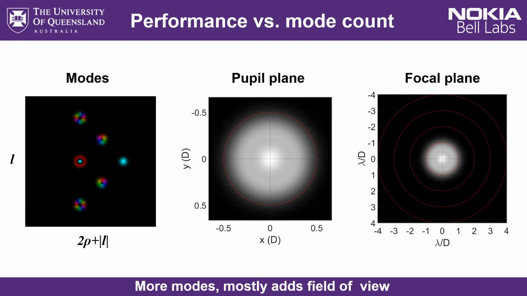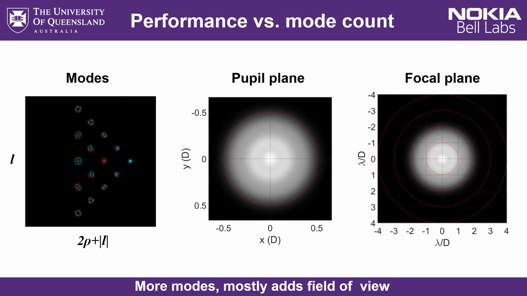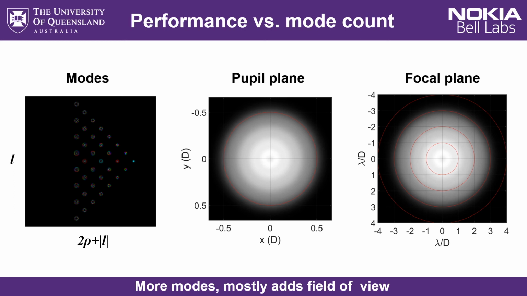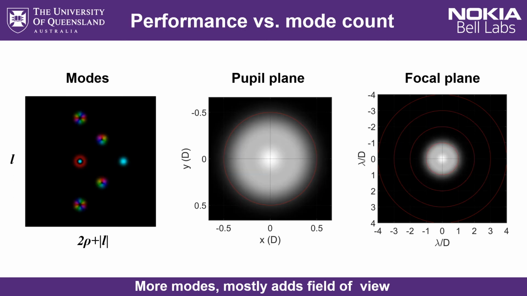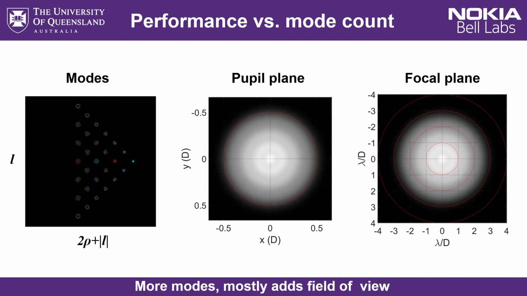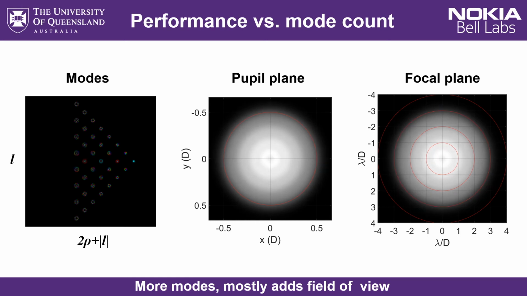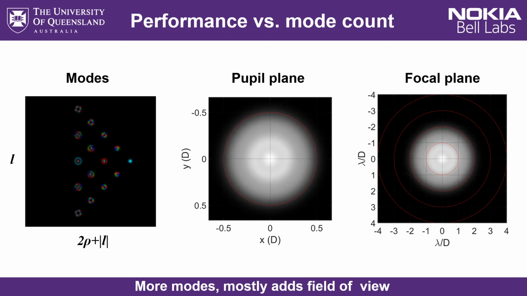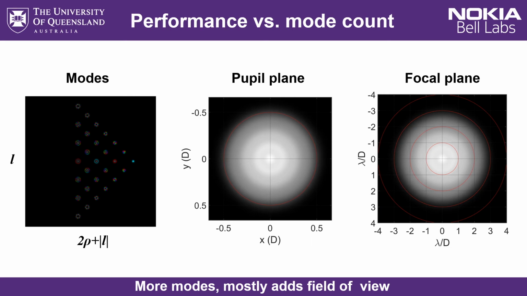As we add support for more modes, we get a slightly more uniform distribution across the pupil, but the change is more obvious at the focal plane, where adding more higher order LG modes allows us to resolve larger angles. So this illustration also makes the similarity between optical fiber communications and astronomy perhaps a little bit more obvious. In the pupil plane, that red circle indicates the aperture of the telescope, but it could just as well be the core-cladding interface of a fiber. Like with the coupling into a fiber, the more modes it supports, the more efficiently you can couple into it, all other things being equal.